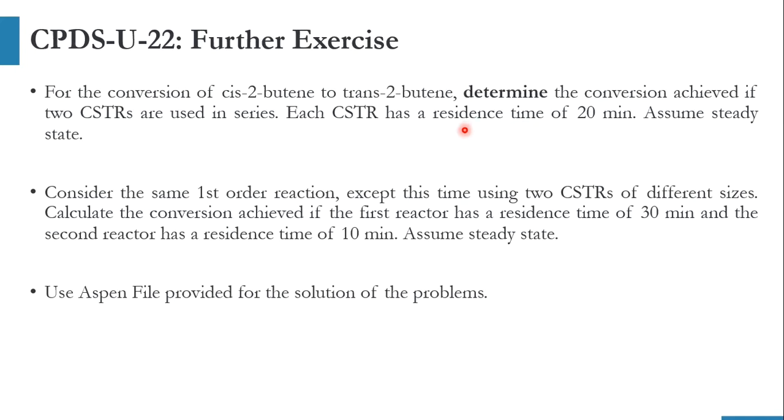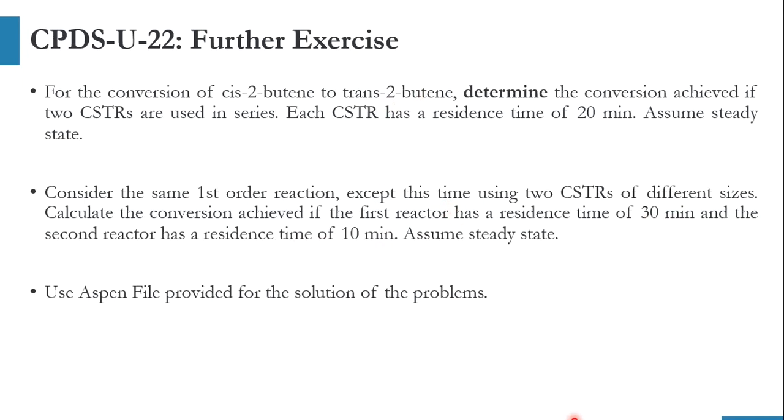And there are two reactors. Obviously, the reaction set will remain the same for both. The outlet of the first reactor will be the inlet of the second reactor. So let's quickly go back to Aspen HYSYS and solve it. And for the same reaction system, this is your task definitely. Assume that the first reactor has a residence time of 30 minutes and the second reactor has a residence time of 10 minutes. But obviously, once you are able to do this, you can easily switch to it.